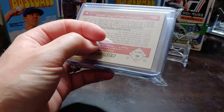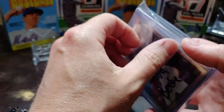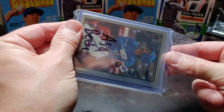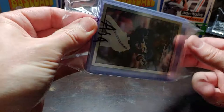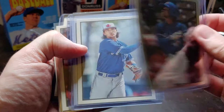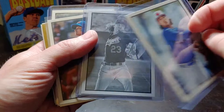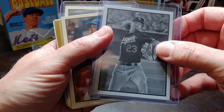The second package was a 2019 Bowman Heritage hobby box break. LSU Maniac surprised everybody — it was supposed to be a 2020 but he pulled a fast one on us with the 2019 Bowman Heritage hobby box. I believe I came out pretty good on this one. There's a nice chrome of Orelvis Martinez — beautiful card. I had the Blue Jays and the Dodgers. There's a black and white Dustin May — that's a nice card, love that black and white photography.